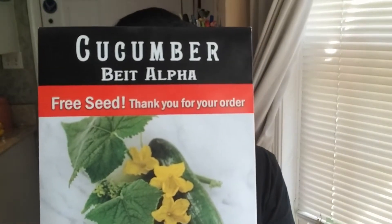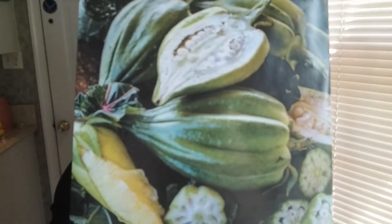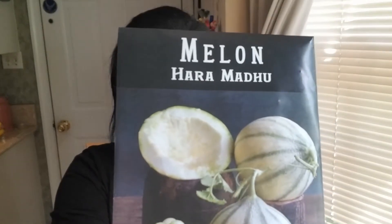Here are the seeds that I selected to start my fall garden with — not all of them are going to be for the fall. This one is a snow pea called Green Beauty. And then my free seeds are going to be a cucumber called Beta Alpha. And then I saw this on Back to Our Roots — when they grew their okra, they had okra called the Motherland. I thought that was cute because I love okra. And then I did another melon, because I'm trying to grow my first melon.